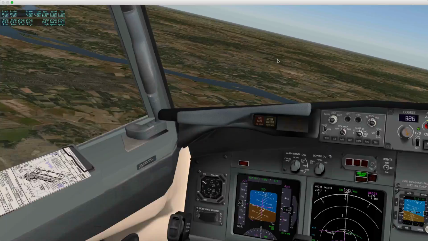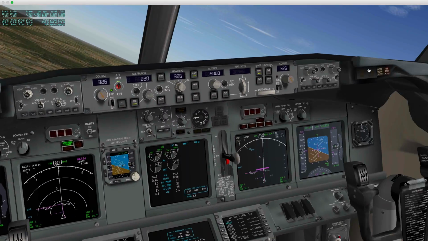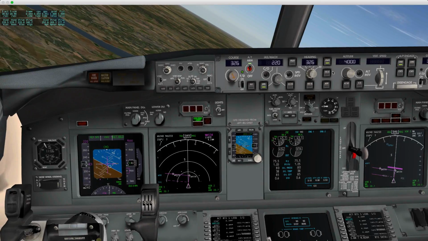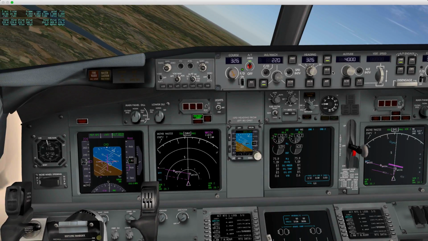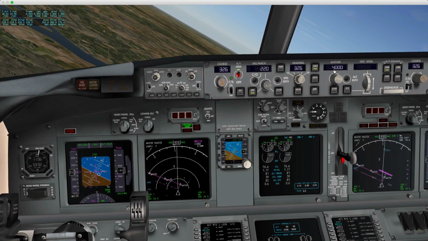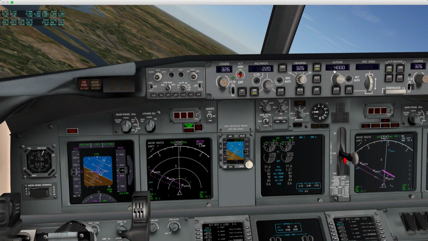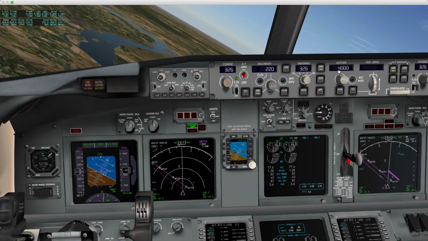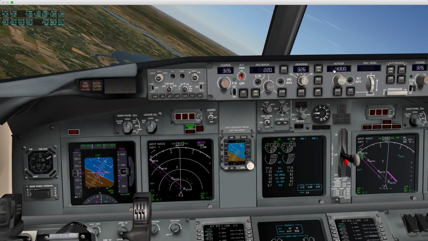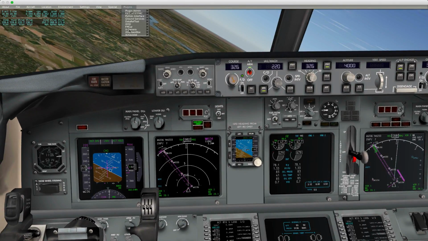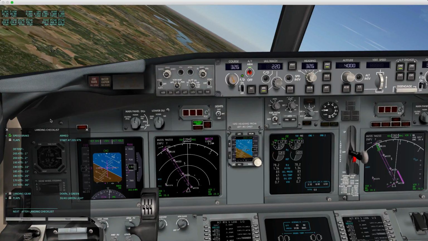Okay, now we're turning final. Our landing checklist, let's see it.